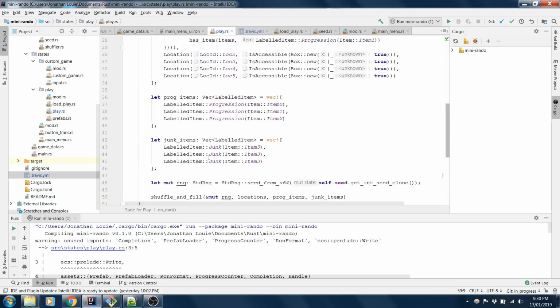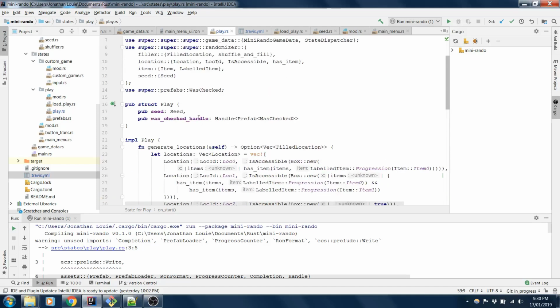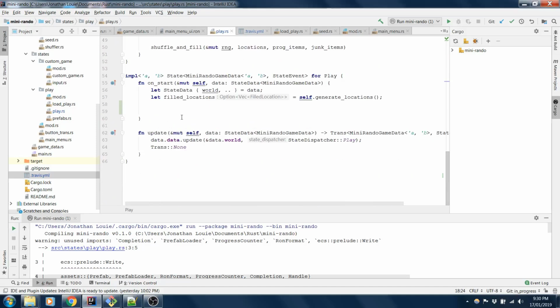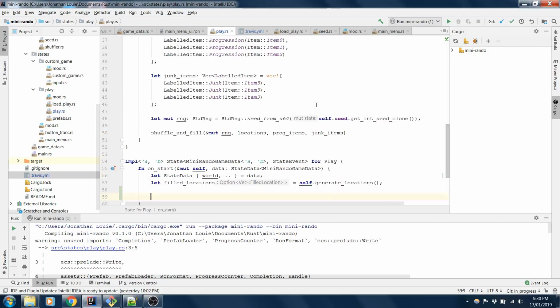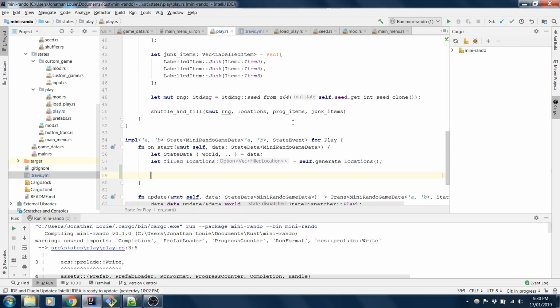And thankfully, we already have access to this, even in on start here, because we did the load of this handle earlier in the previous state, and then we passed ownership of the handle over to play, and to do that we used the awesome take method that I learned about yesterday. Or not yesterday. Wow, it has been a while since I last worked on this project. By a while, I mean like a few days. But yeah, we learned about take.